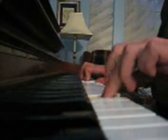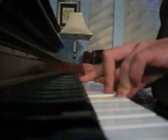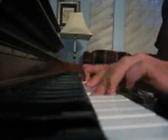Then for the solo, the left hand is going to do a quick solo. It goes F sharp and E. Just two quarter notes.